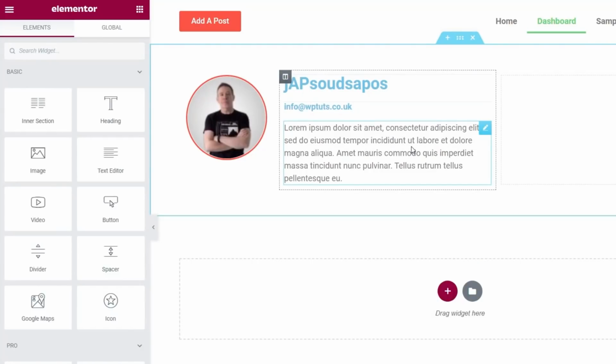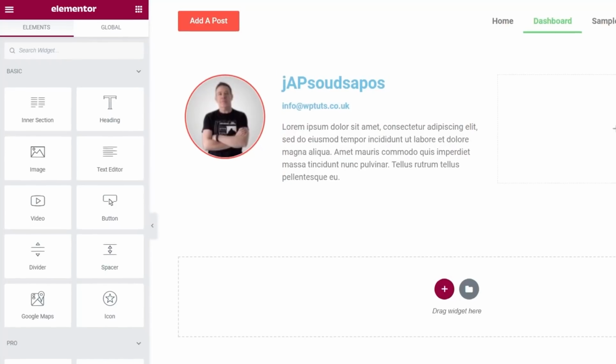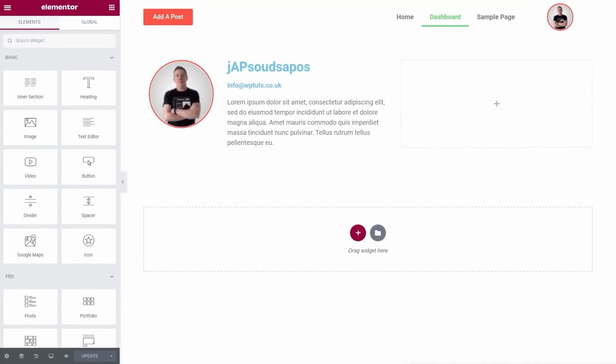Okay, so that's the basics of the page laid out. What I'm going to do now is quickly run through and style these, and then we're going to come back and take a look at moving on to the next stage. You can style this in any way you want. So just bear with me and I will be back soon.